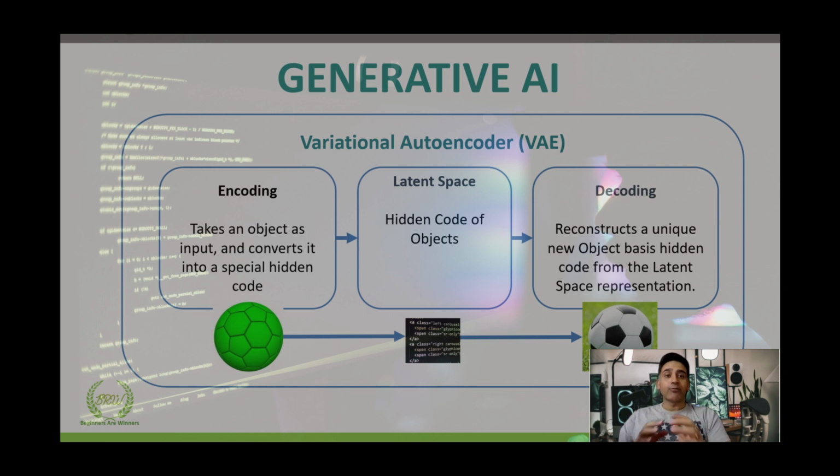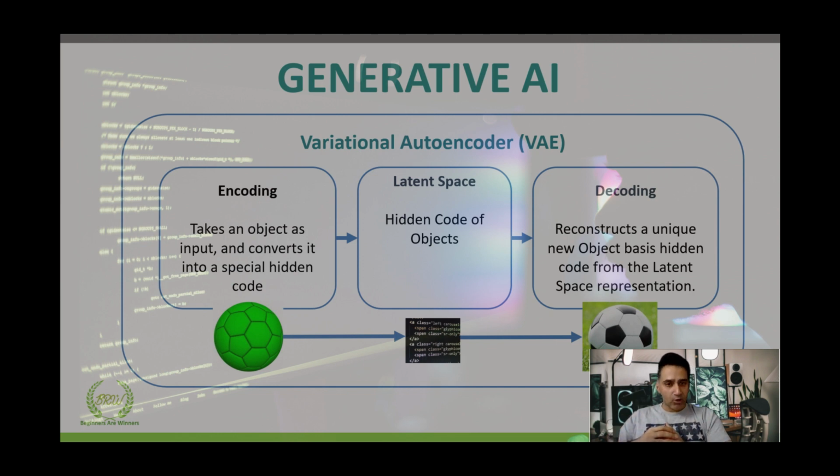To understand it in a very simple form, it's like a system that can turn any picture shared with it as an input into a hidden code. This hidden code is like a special language that only the internal system can understand. Now, if this hidden code is given back to this system, it can recreate the same picture it had seen or processed before. That's how a variational autoencoder works.